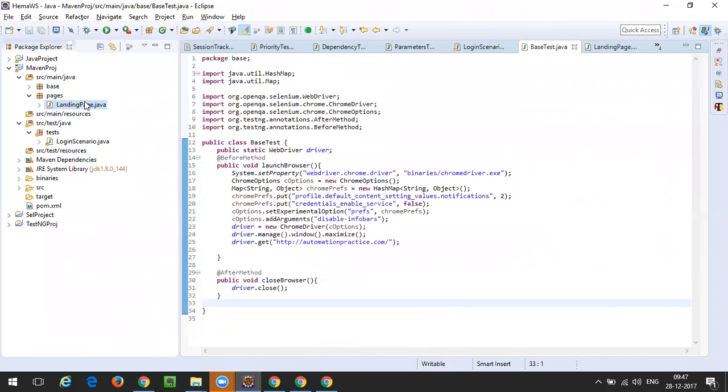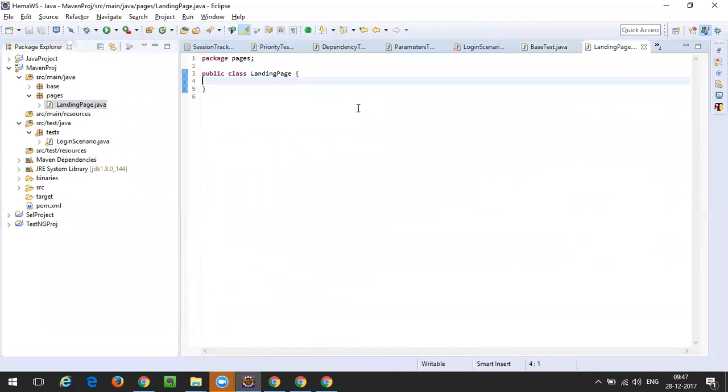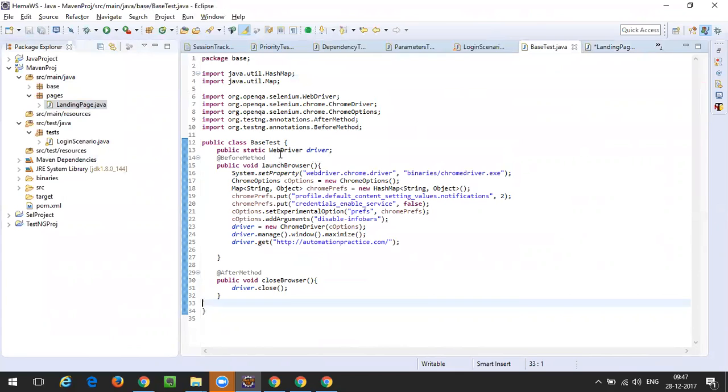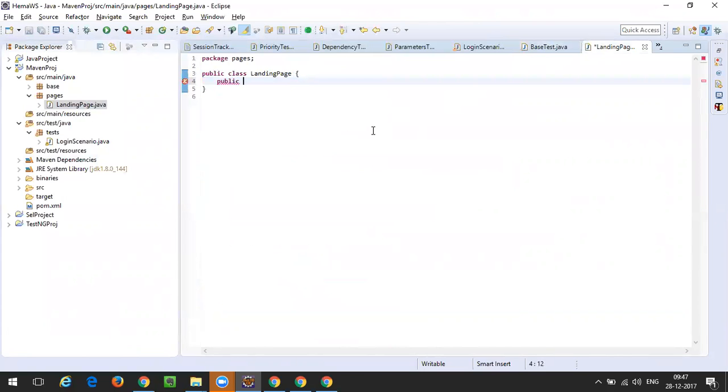Next, we're discussing the page object model. Within that, we'll take a constructor, public, and I'll change this from static to non-static. If I keep it static, there can be an issue. Public LandingPage, within that we'll accept WebDriver.